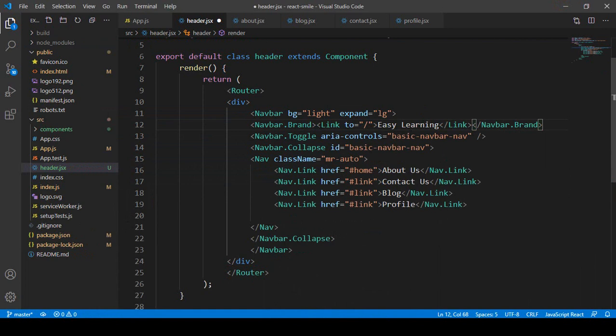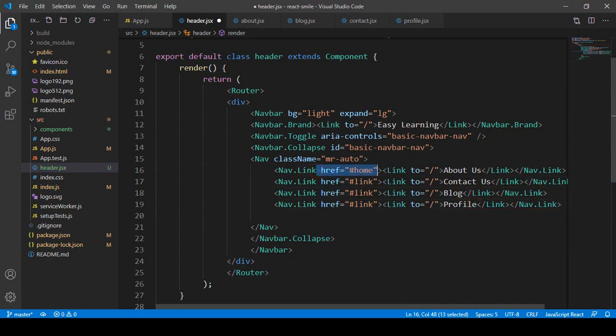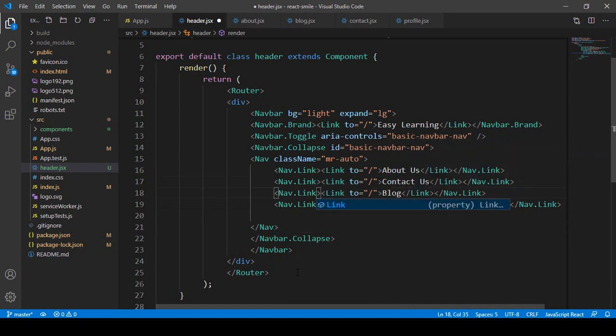So now also I want to update the rest of these fields. So I just simply copy that Link to, that is our about us, the contact us, blog. So that will be as about us. There is another one. I just simply paste it, and also you have to end it. So I just simply copy, and then I just simply end it. Okay, I just simply end it. So right now we don't need this href. So I just simply remove that href from here. There is another one. I just simply remove it. I don't need this. I just simply remove it.